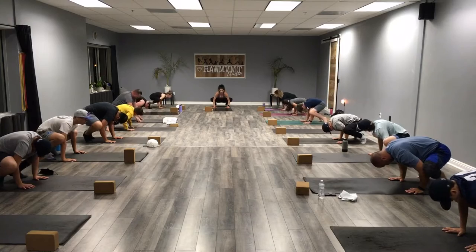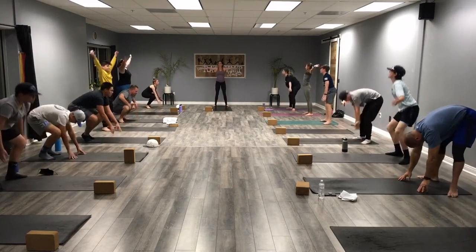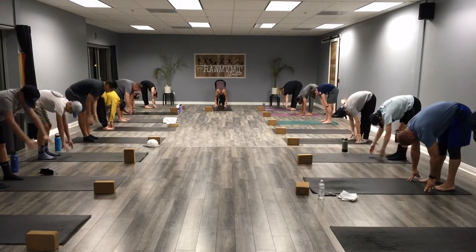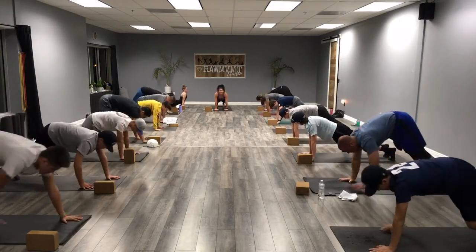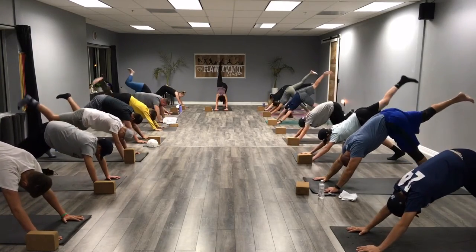And then press yourself back, standing up nice and tall. Press through those heels. Inhale as you rise. Turn those toes forward, forward fold. Inhale, halfway lift. Walk it back out. Let's take our plank. Good. Deep breath in. Right leg lifts. Downward facing dog. Shift those hips up and back.